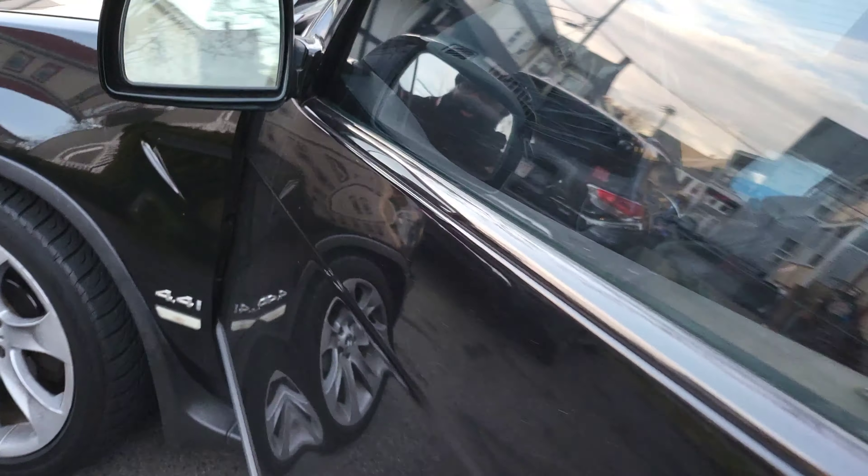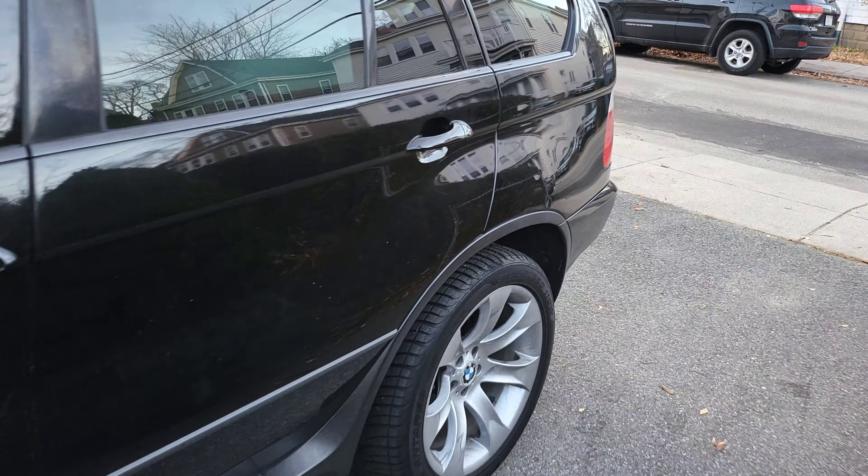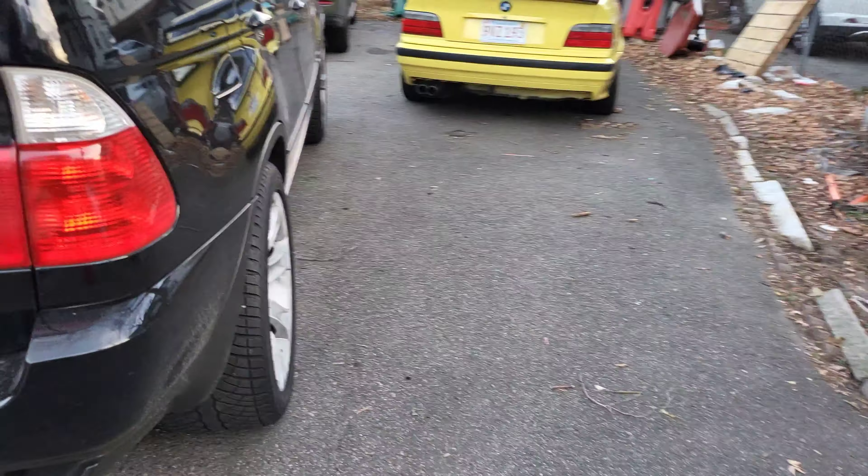It's at 70 centimeters here as well, so I lowered it another 20 millimeters in the back — I don't want the back to be too slammed. It's really not that hard to do. If you want to lower it more, just keep going incrementally by 10 millimeters. Right now it's at 70, so if you want to lower it 10 millimeters more, enter 764 millimeters — because before it was 734, you added 20 to get 754, so you just keep going. Adjust until you reach your desired height. It rides pretty much the same as before. All you need besides the INPA cable is a tape measure.